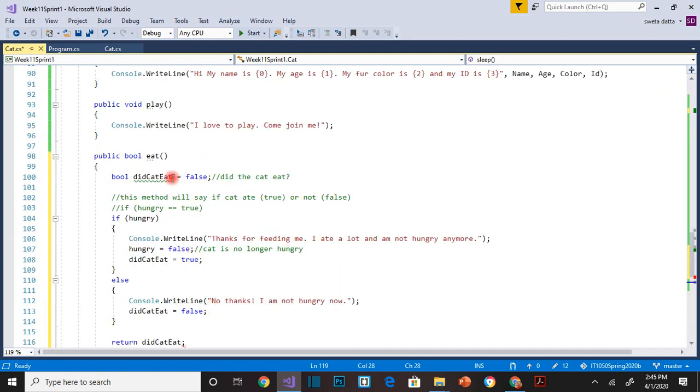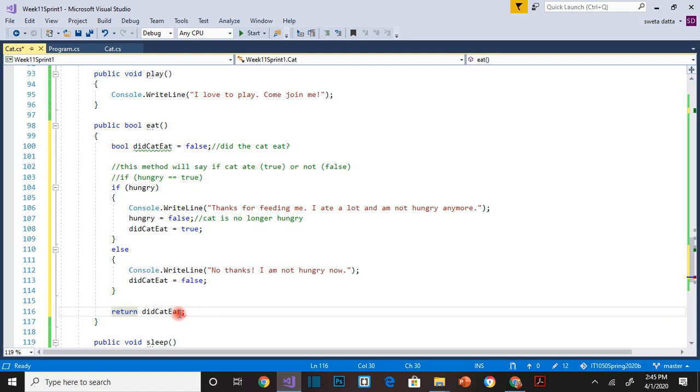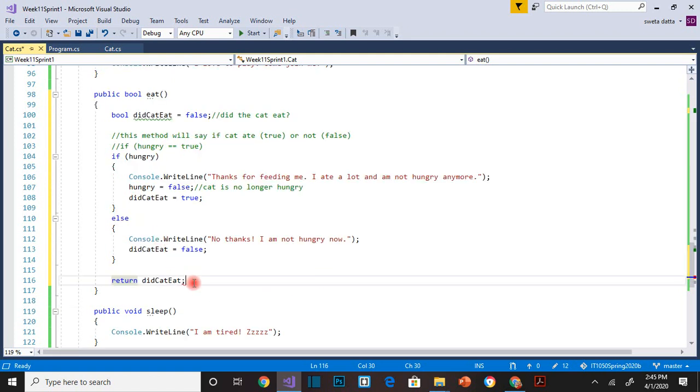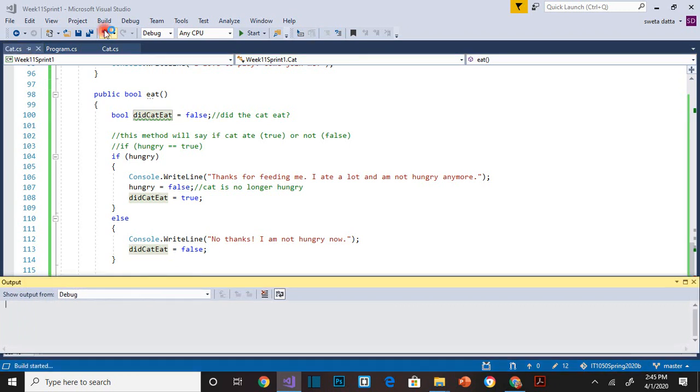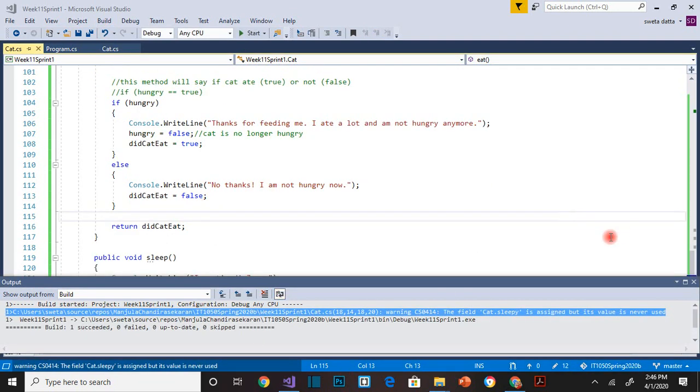So we have not used it anywhere. Let's see what's the problem here. Did cat eat? Okay, no problem here.